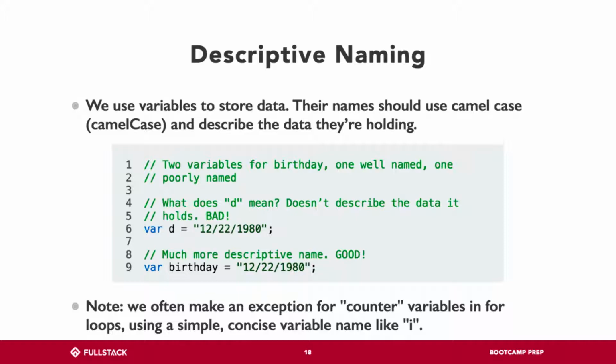So using descriptive variable names helps you, especially when you write a long piece of code, as you go through trying to figure out what's happening at each stage. It makes it a lot easier for you to figure out what's doing what and which variables are being used at any moment. The other thing about variable naming is JavaScript has something they use called camel case.